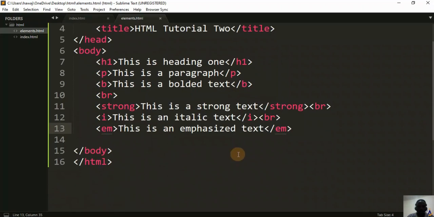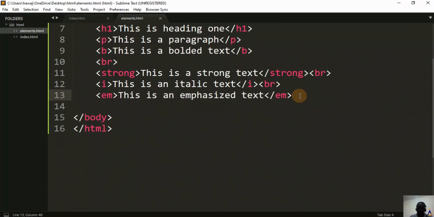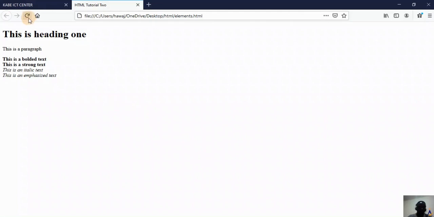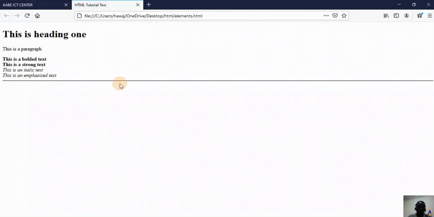Another element, let's say we want to put BR here, and now let's look at an application of another empty element, a horizontal line. Control S, then refresh the browser, you will find a new line here.